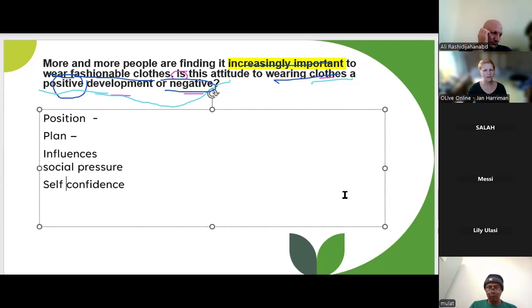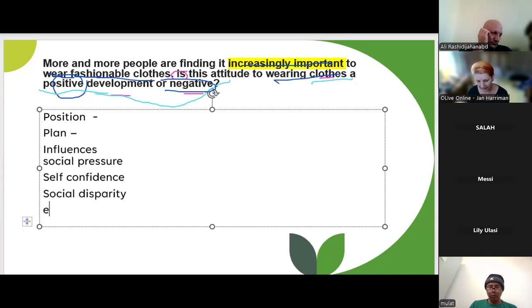Excellent. Okay. So what do you think? If you've already got an idea, if you read this and immediately go, oh yeah, this is fabulous, I think everybody should feel this social pressure to wear better and better clothes, maybe you think that. Maybe you don't think that, but you could write a good essay about it. So what are we going to need to look for? What are the two sides of this story? Oh, social disparity. Yeah. Social and disparity. How about economic?